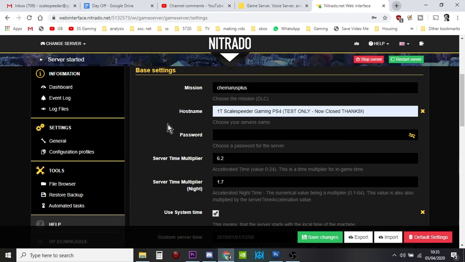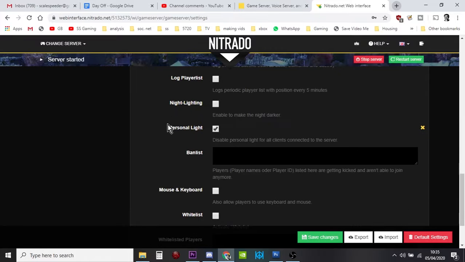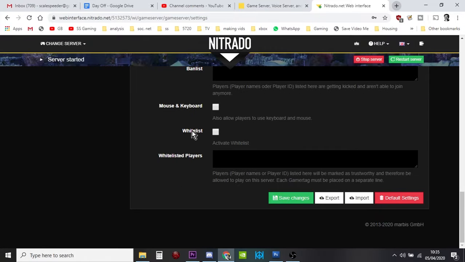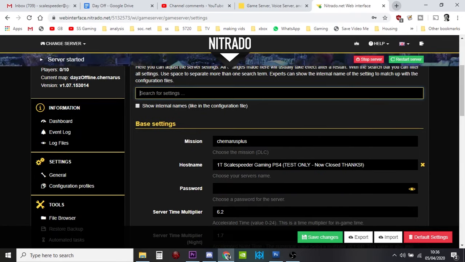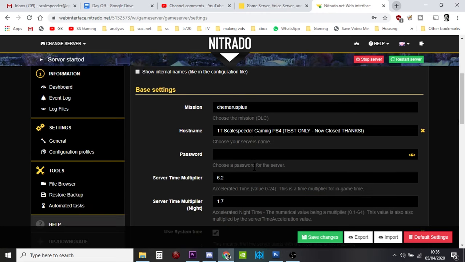Now, in this case, with this server, it's only going to be me playing on it. So I'm going to go straight down to the whitelist here. I'm going to tick that, and I'm going to put Scale Speeder, because that's me. Okay, I'm just going to save that. So that way, when I find this in the server browser and I click on 1T Scale Speeder Gaming PS4, I'll be able to get in without having to put a password in.